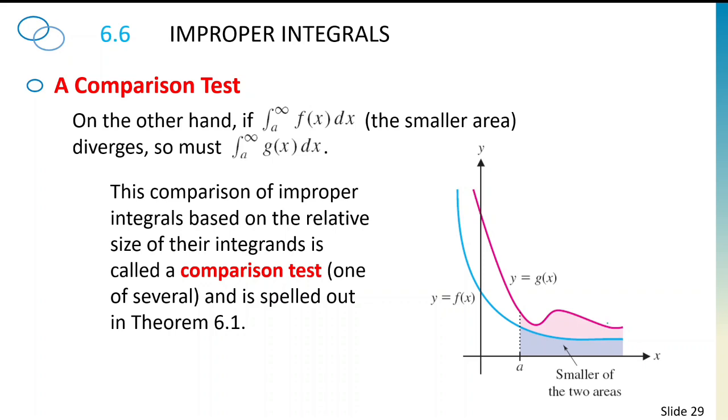If the larger function, the one in pink, is convergent, remember the meaning of convergent: the limit goes somewhere, it has a value. So if the larger one is convergent, then 100% the smaller one is convergent. Remember this, the large one is convergent. This is a useful case. Large convergent implies that the smaller one is convergent.